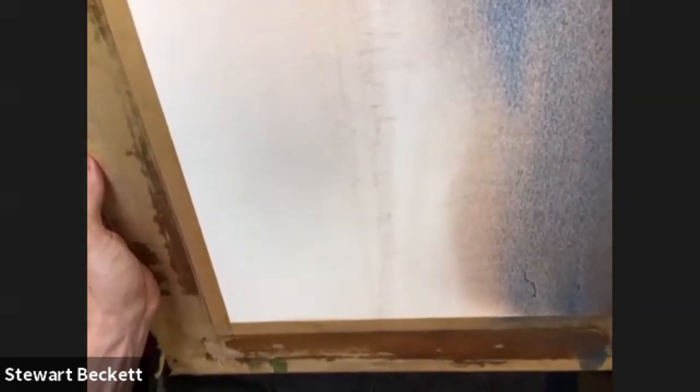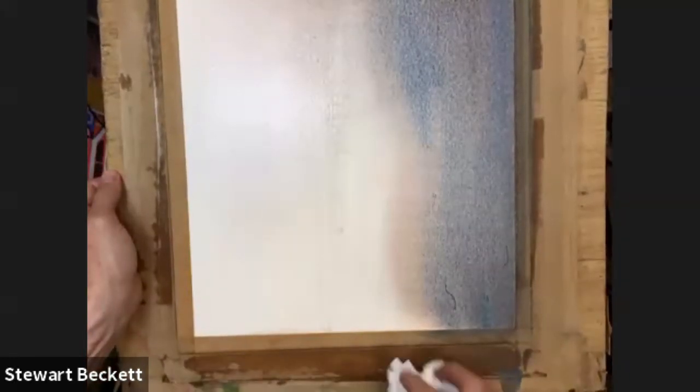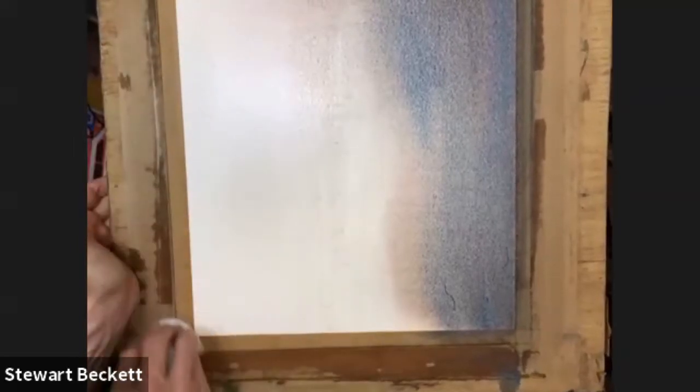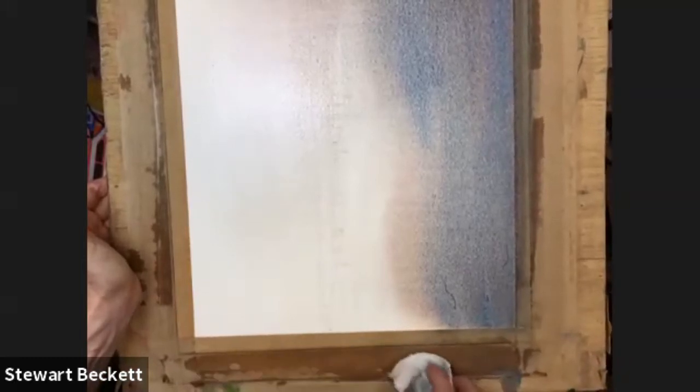Okay, so let's just tip that a bit more and run most of that water away before I turn it back the right way. Just going to get some tissue. Just mop up some of this excess. Right, and then I'm going to lay it fairly flat now so that it doesn't run too far downwards.